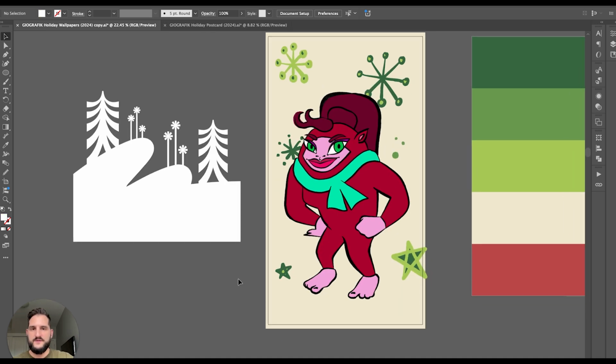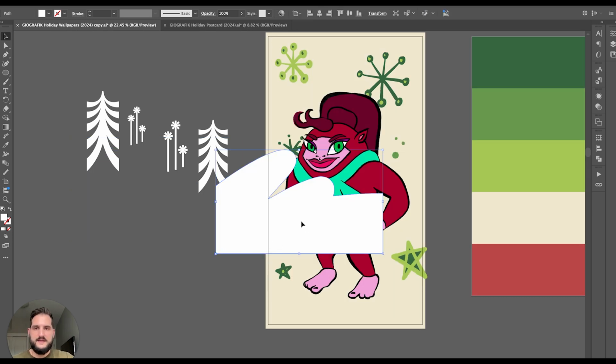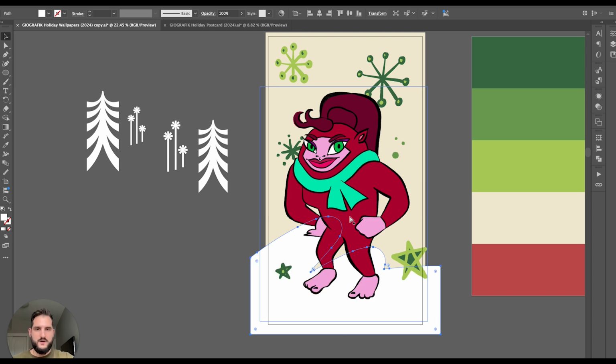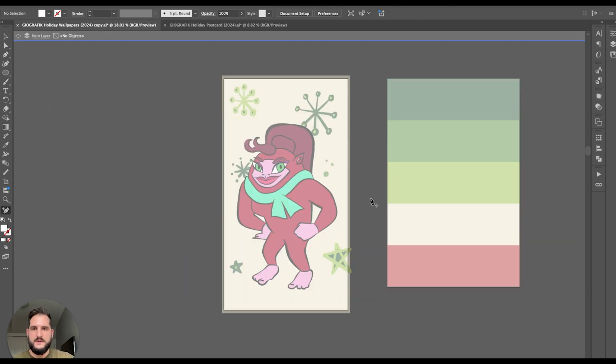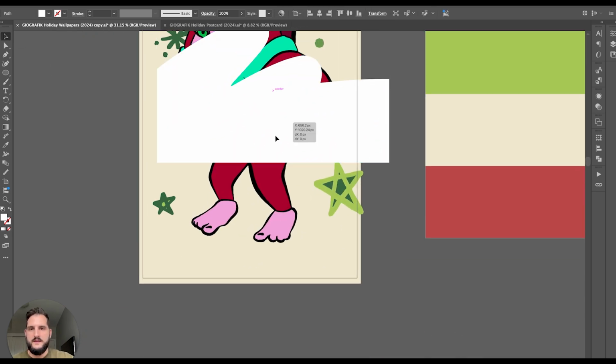So if you watch my first video, you'll recognize that these elements are from that postcard. So what I wanted to do is take this background, just because I do like the shape, and I think that if we're gonna stay in theme and we're gonna do the overall look of like a geographic card, what I want to do is cut it out, and then I'm going to paste it in and then bring it to the back.